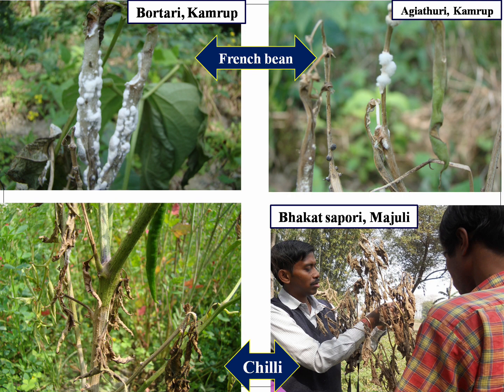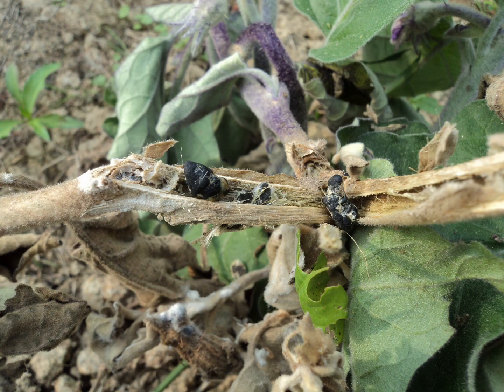As I said, the pathogen has a number of hosts. It can attack French bean, chili, brinjal, even the neem plant. When this organism produces sclerotia in this way, they can survive in particular conditions for many years. You can see the physical presence of such sclerotia in the pith region of a particular attacked host crop, or the infected host plant.